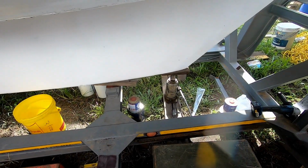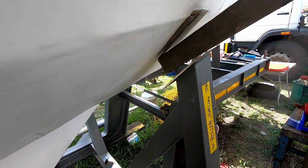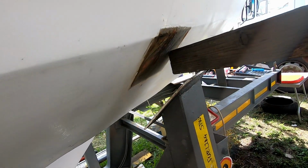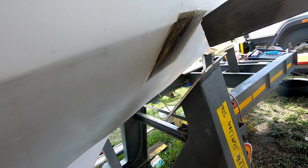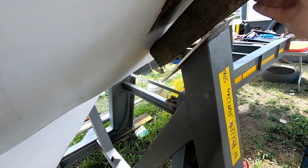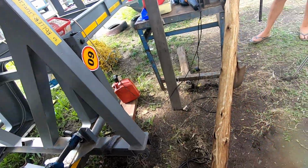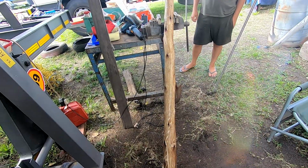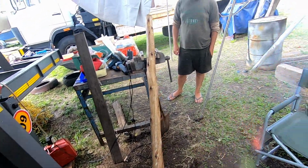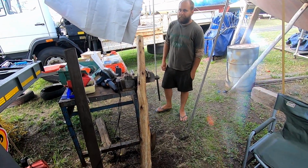See how far we've lifted it up now. Put some stays in there. Now you see how far it's lifted from here. So now we want to get in and do those things there and just prepare them. It's just standing on the keel now, but it's got no support on the side. So we want to put these big gum poles in here, make up some sort of stays on the side, like on this boat here, just to keep it from falling over.